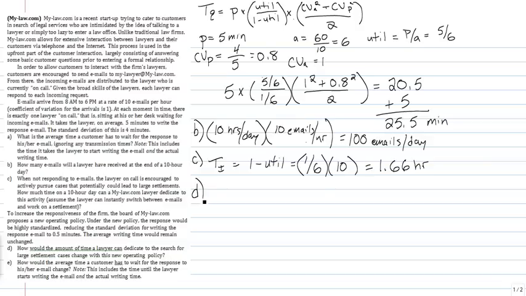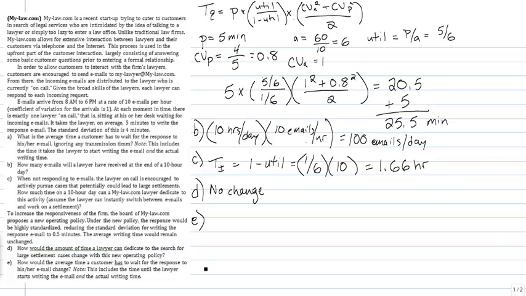Part D is a bit of a trick question, because the standard deviation, the one input that's changing, does not affect utilization, only the coefficient of variation. Therefore, there would be no change in idle time, and he could not spend any more time on his leads.